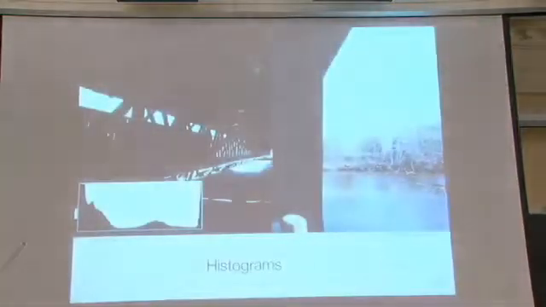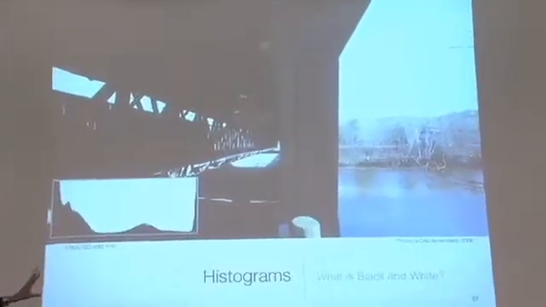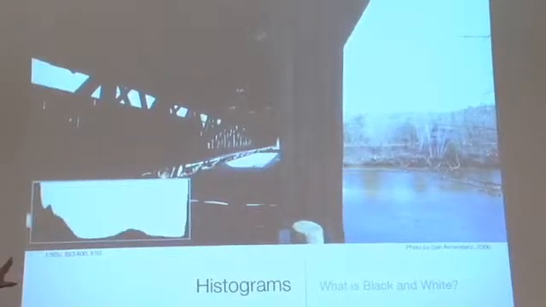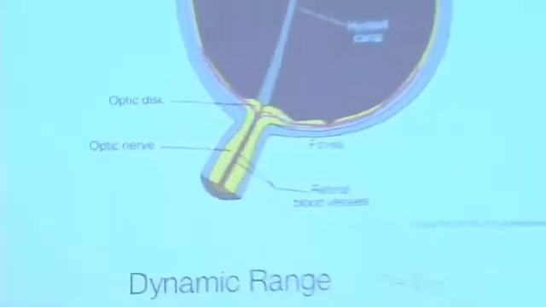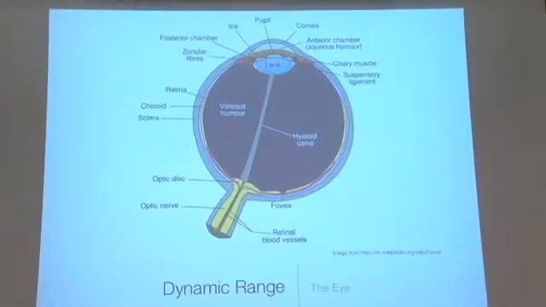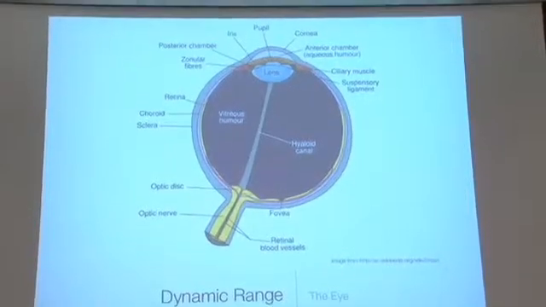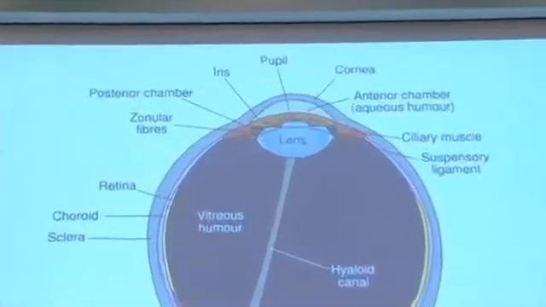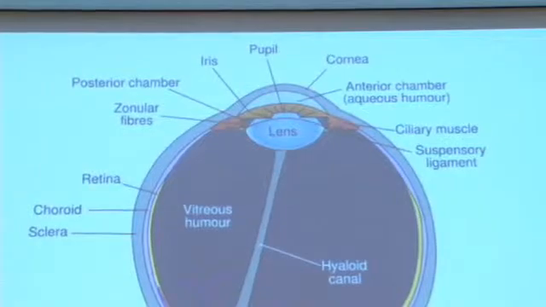Now, if each of us were present at this particular scene, it would not look like this to us because our eyes have a very wide dynamic range. Thanks to our eye, a variety of things happen. First of all, we have the iris, which is able to open and close dynamically and very, very quickly. As we look across the scene, it can open and close to vary the amount of light that's entering into the eye.